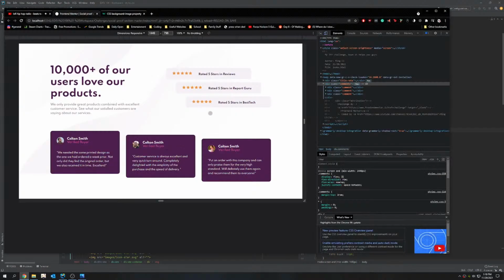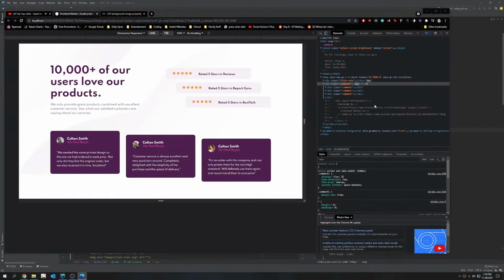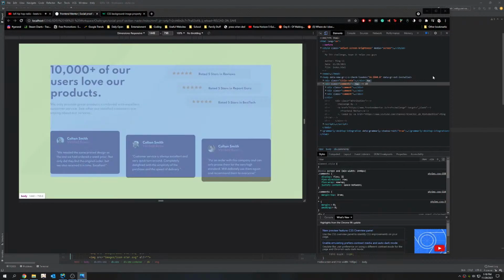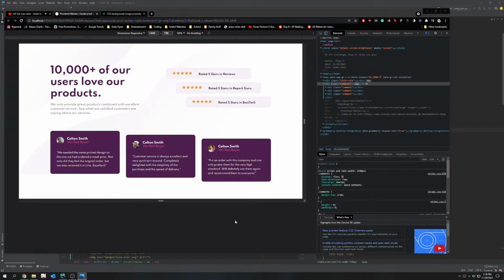How's that looking? Oh, I don't need to change anything. I think everything just looks good. Does it look good? It looks good.